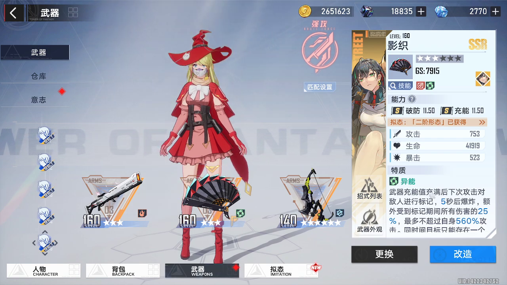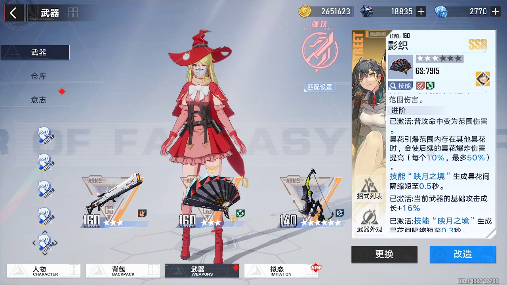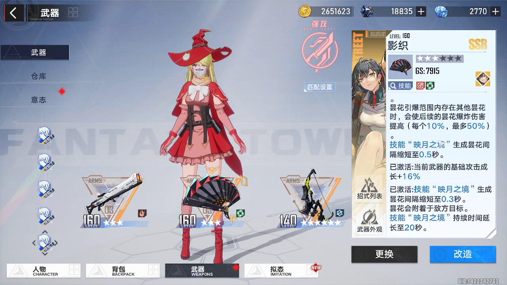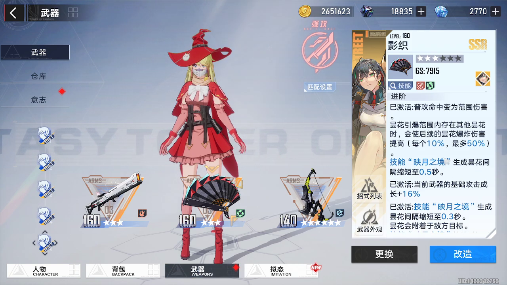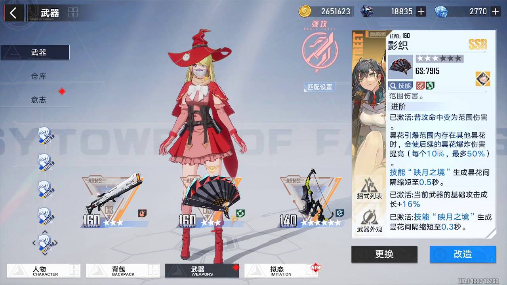Finally, I'd like to talk about her constellation or advancements. Now, Lin is a character that is fully functional at A0, but every single advancement makes her better. You can stop at any advancement depending on how much you can afford. But I want to quickly go over the advancements.